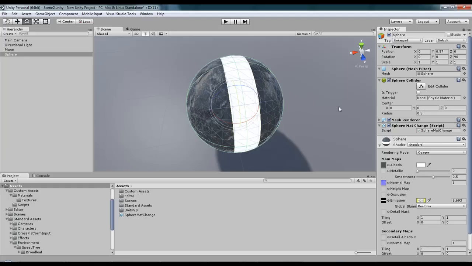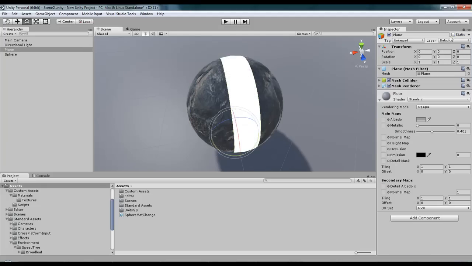Now the reason we're not seeing any of that is because emissive materials only work on static objects. That means objects that are not going to move in the scene. It takes too much time to bake these colors, and so if things are moving around, it would just kill your refresh rate on your game. So the way we mark this as static is I want to mark not only what object is emitting the light, but also the things around it that I want to reflect the light. So in this case, it's really just going to be my sphere, and then the plane that it's on should also get that.